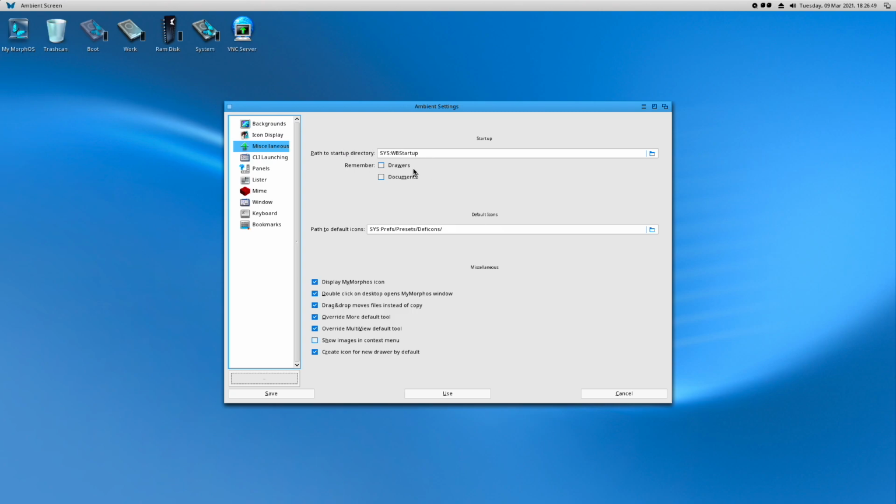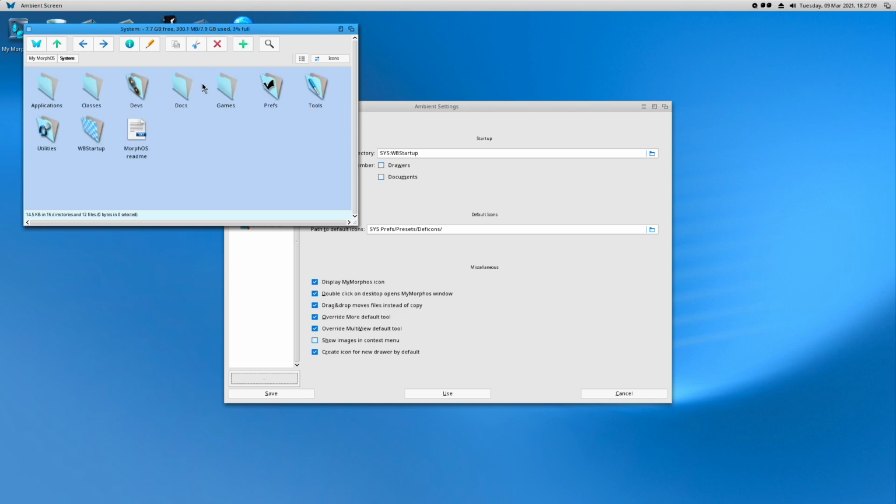I'm not sure if this is an application that loads during boot, just like Windows when you add this to the startup program group. Path to default icons. Probably if I go to this folder, I will be able to see all the icons of the system. Let's check. I'll double click system, go to prefs and presets. So that's probably a hidden folder.